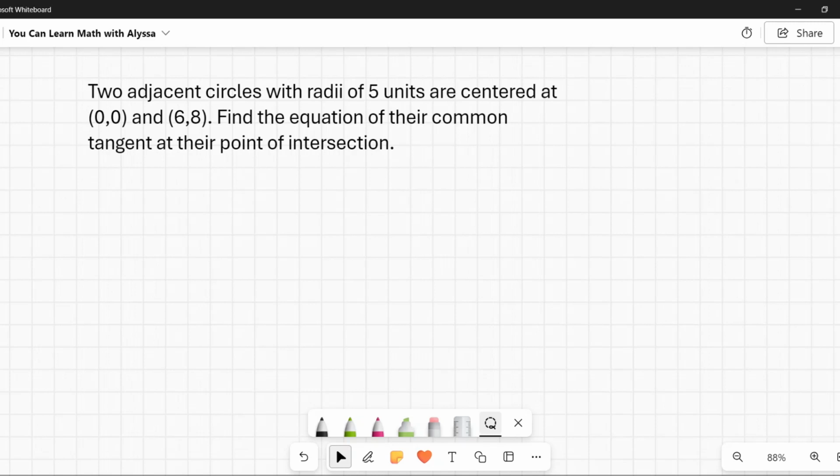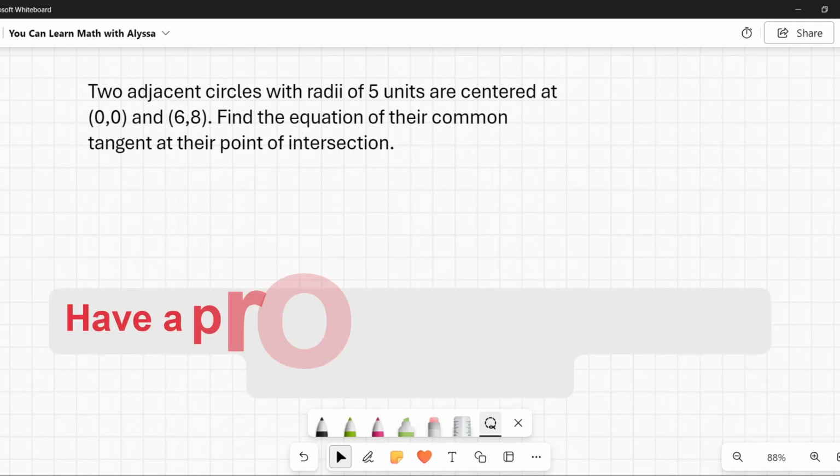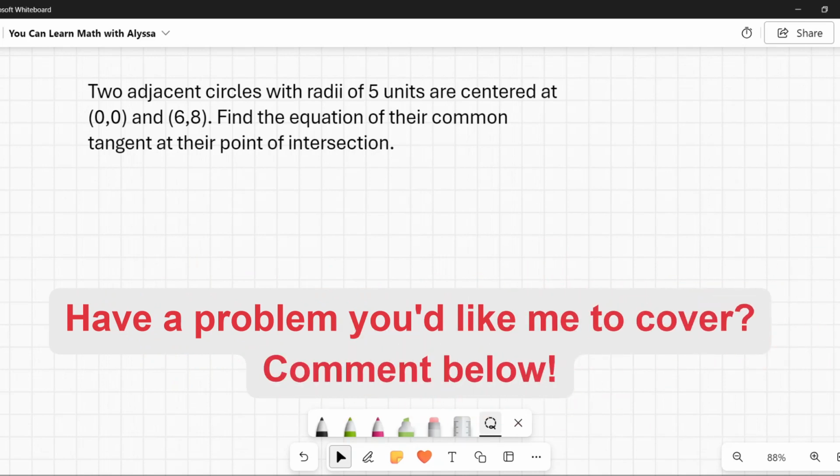So today I have a problem that came from a student and I thought it was a little interesting, that you guys might like it. See if you can take a crack at it before I start. And we're just using algebra to solve this. Nothing more fancy than you'd find in algebra.